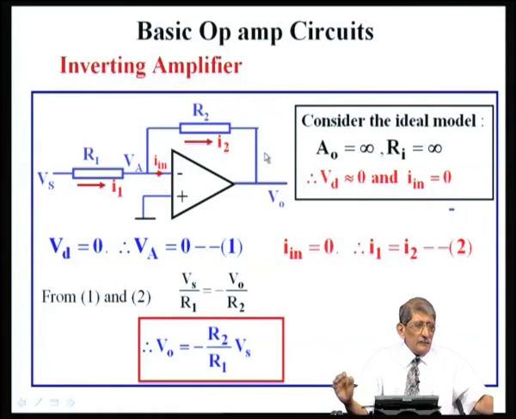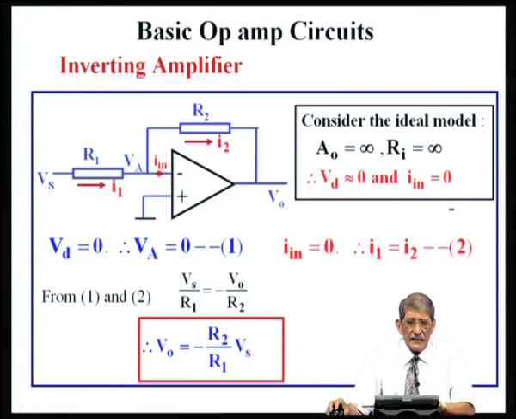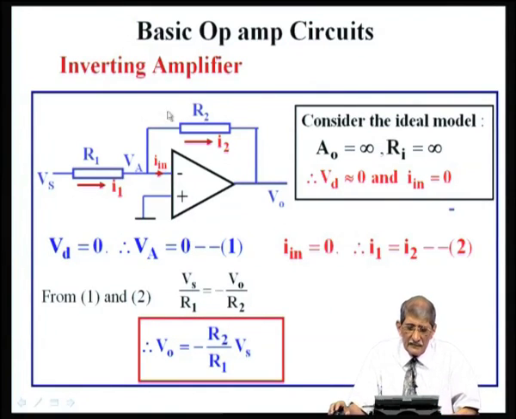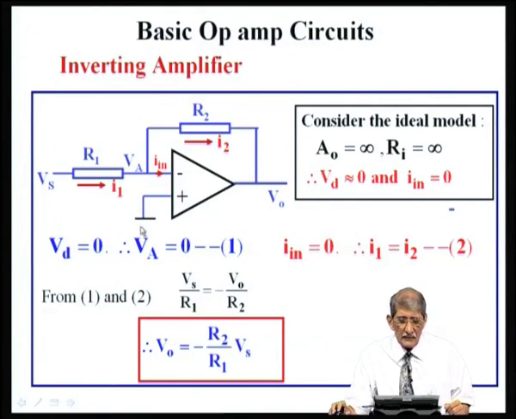So, one of the very useful applications is a finite gain inverting amplifier. What is the meaning of inverting amplifier? If I have a plus voltage at the input, you get a minus output, and it is amplifying, so the output V naught will be more than the signal Vs. You can see the simplified analysis taking the ideal op amp: the non-inverting terminal is connected to ground. That means the potential here is 0.